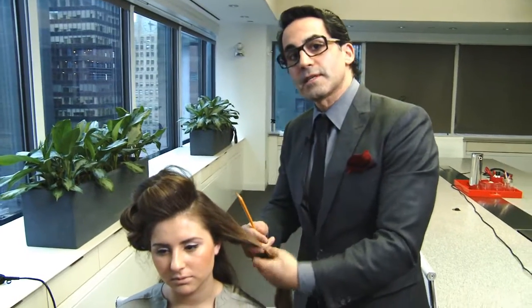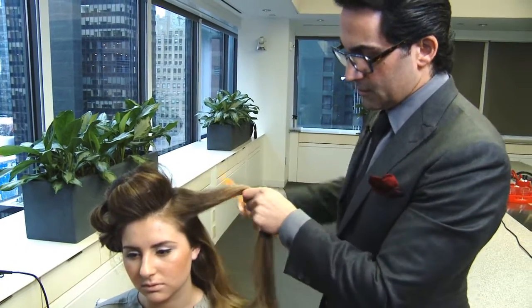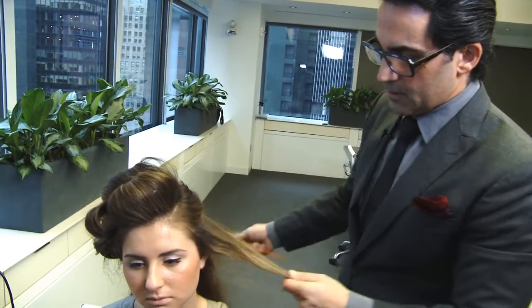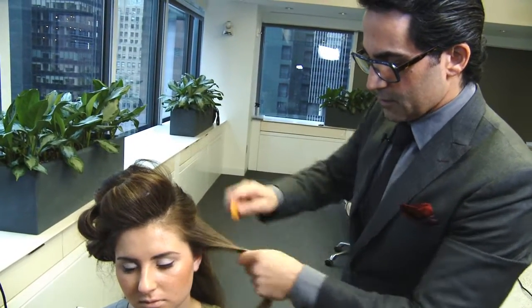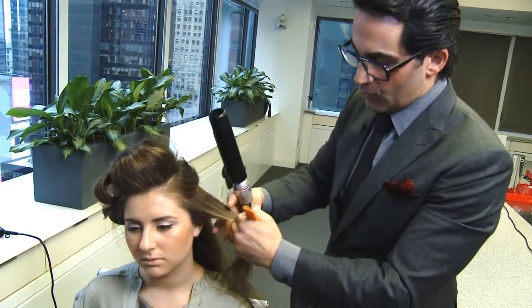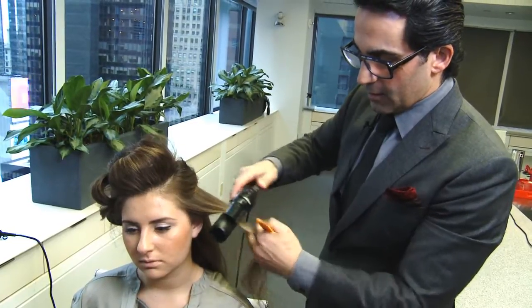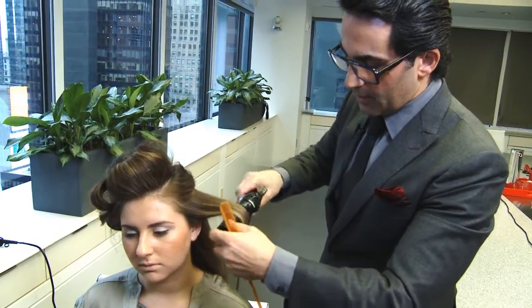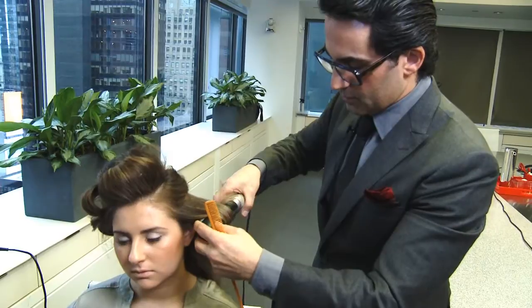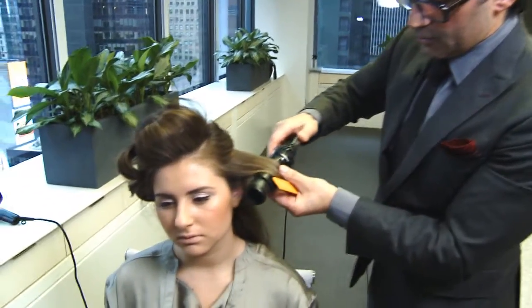We will move on to this side of the head, and we're going to section this in a horizontal section, clip it away, and I will then start with my curling iron. As you see, I pinned away this section. I'm working on the bottom part of this section. I'm going to take my curling iron again, starting midway down, and in a horizontal section, I will curl that hair, utilizing my 2-inch curling iron.